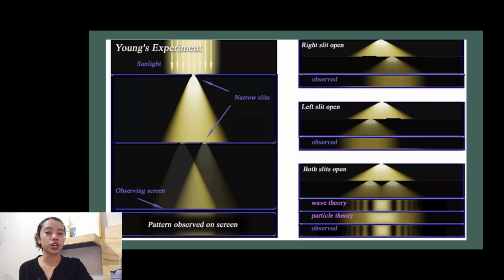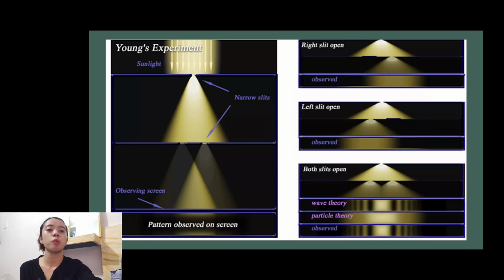The light in turn passed through the pair of slits in another barrier. Each slit in turn diffracted the light as if they were also individual sources of light. The light impacted on the observation screen. So here is the image. When a single slit was open, it merely impacted the observation screen with greater intensity at the center and then faded as you move away from the center.